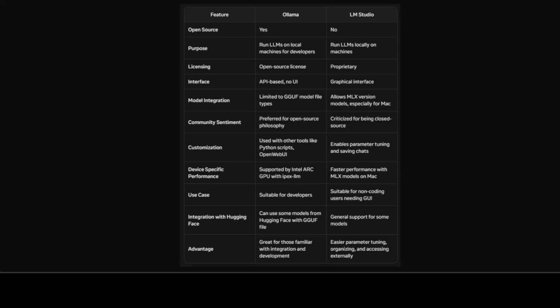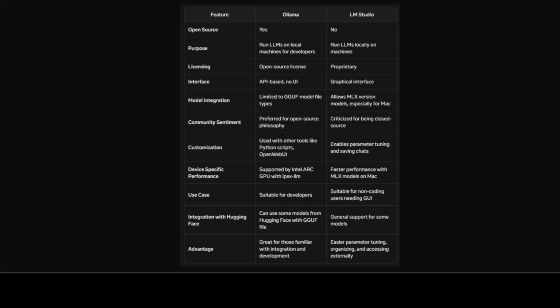So, developer focus versus user friendly. We already have discussed that Ollama is geared mostly, I would say, towards developers or slightly more technical users who want to integrate LLMs into their applications. If you just want to pull the model or run the model and want to talk to it in the CLI or put open tools like Open WebUI on top of it, Ollama is not that hard, to be honest. But if you're looking for a developer-friendly interface for GGUF, maybe a good choice.